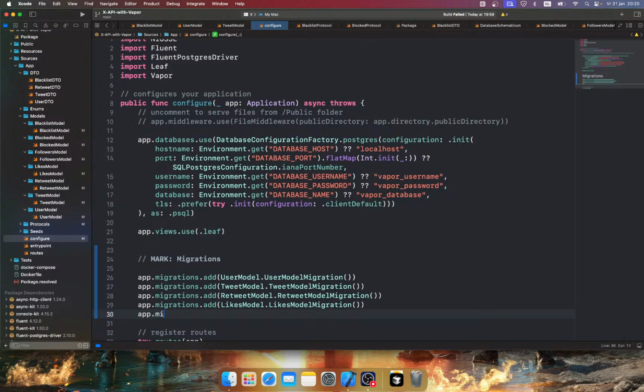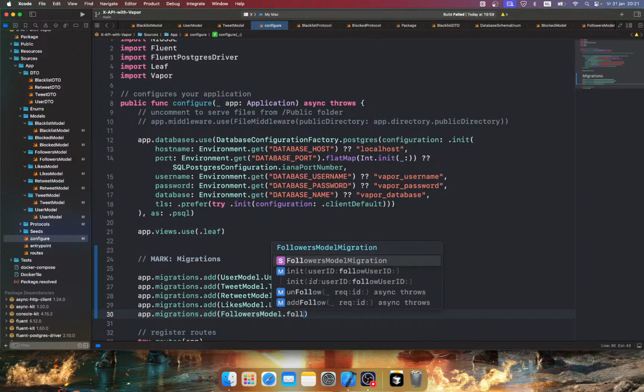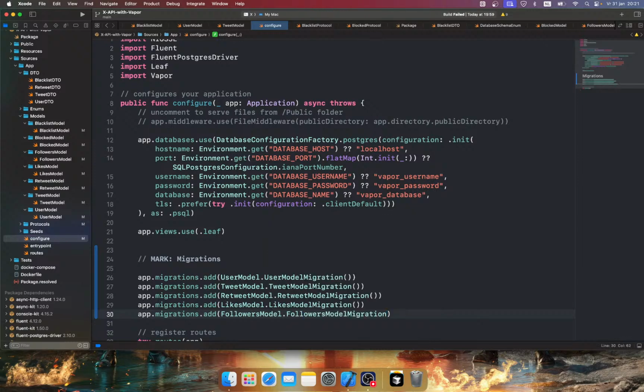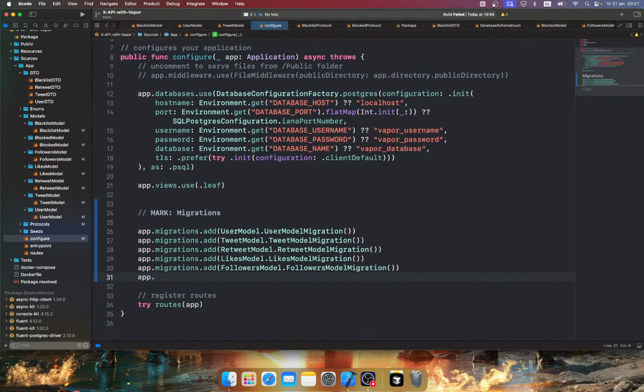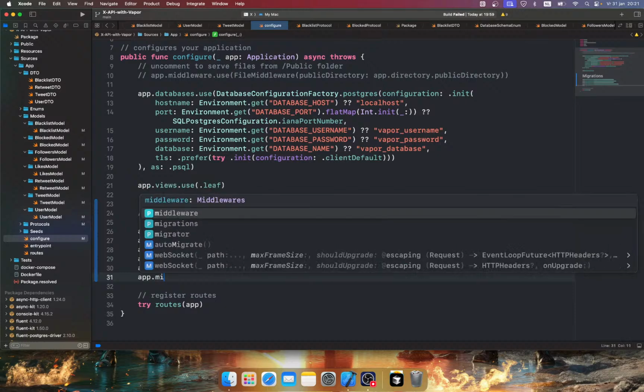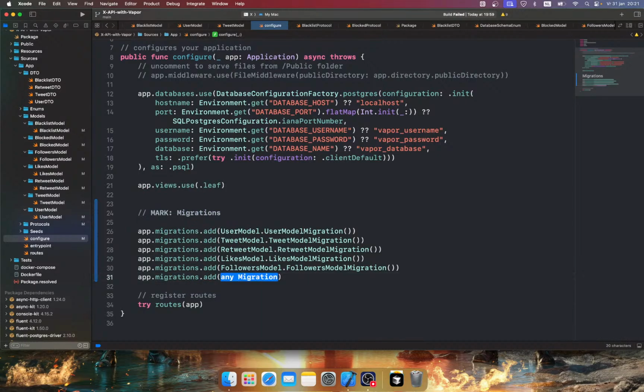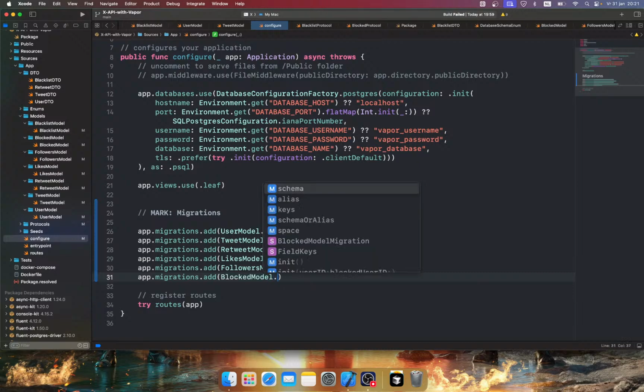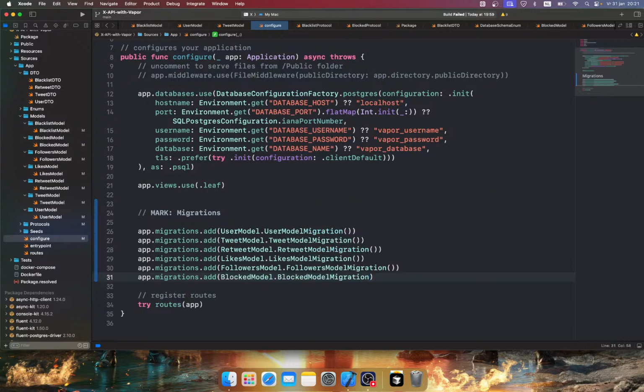app dot migrations dot add, and we can say followers model dot followers model migration. app dot, so we have the blocked, so we can say dot migrations dot add blocked model dot blocked model migration.